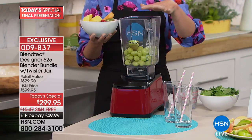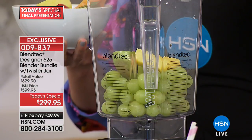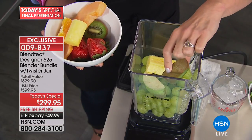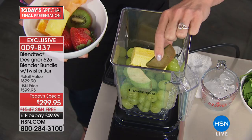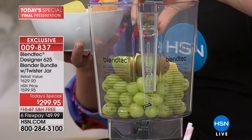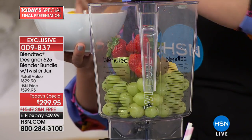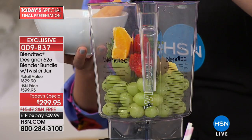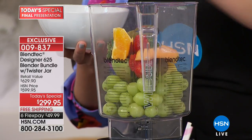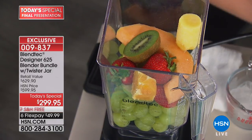I'm going to start by doing a total juice, and as I make this I'll talk you through all the unique and incredible features. The jar is square, which means it can tackle just about anything you throw at it — even an iPhone or a rake. I've got kiwi with the fuzz, apple with the skin, strawberries with the greens on top, because why not? With a blender this powerful — 3 peak horsepower, 1560 watts — you can pile it right on up. Even pineapple with the core.